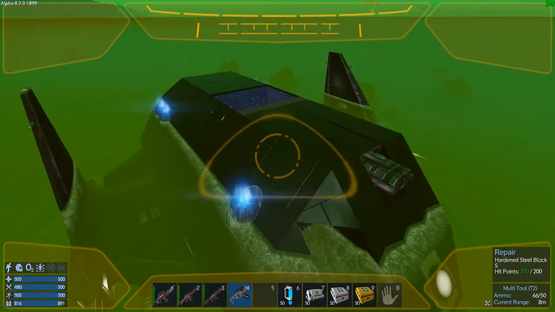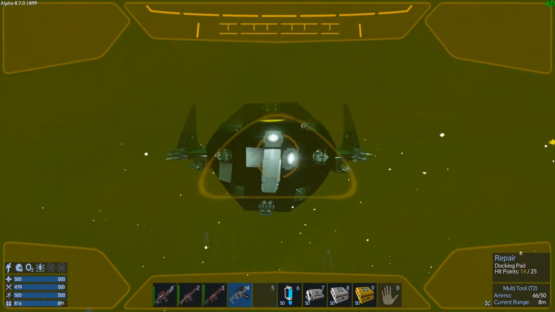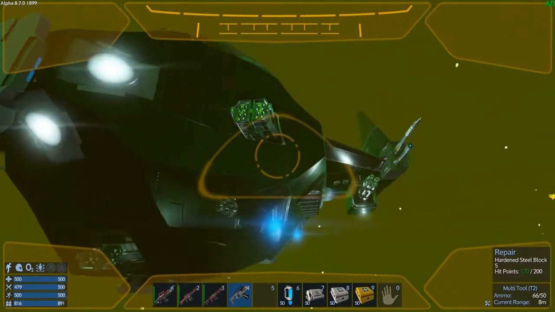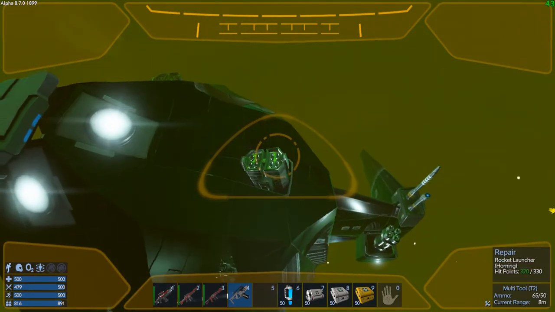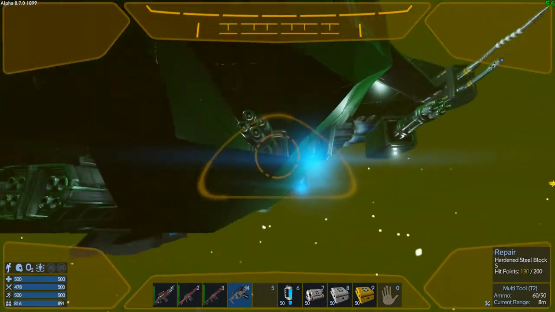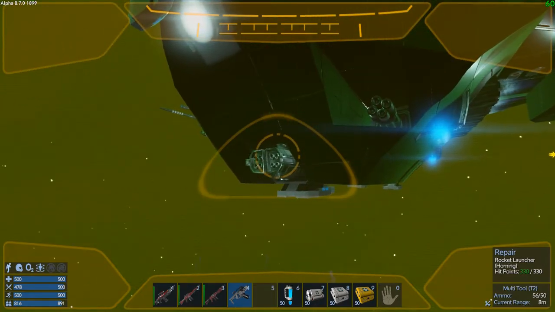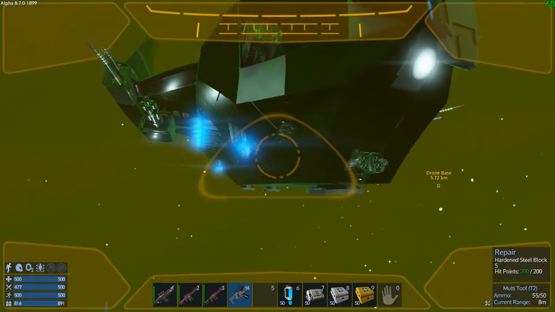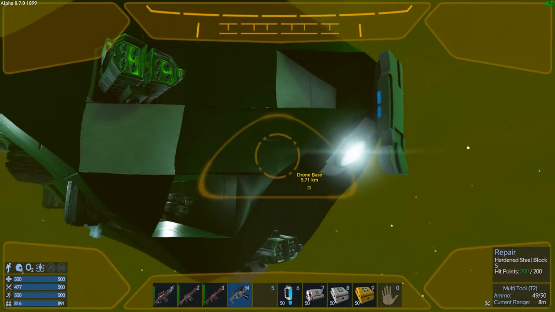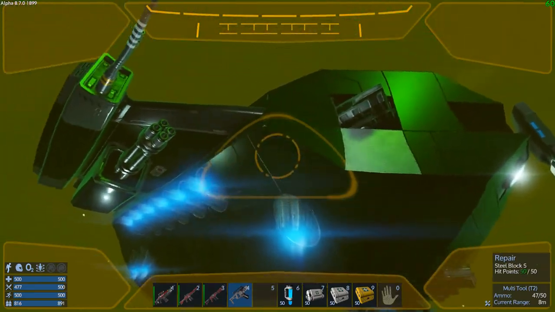Okay. So we have no more blocks missing, just damage. We don't have any damaged weapons. Okay, good. All right, we do have damaged weapons, but we don't have any destroyed weapons, I should say. So that's good. So let's keep getting these all in ship shape. Get these all repaired.